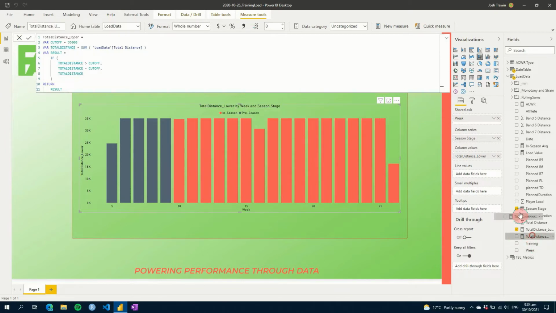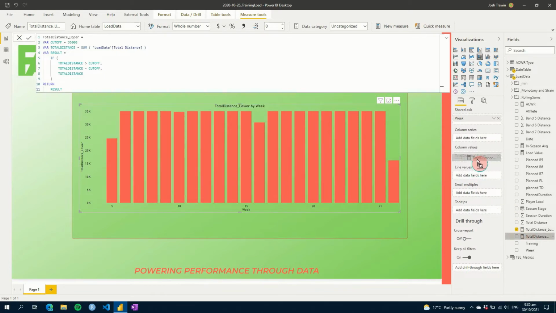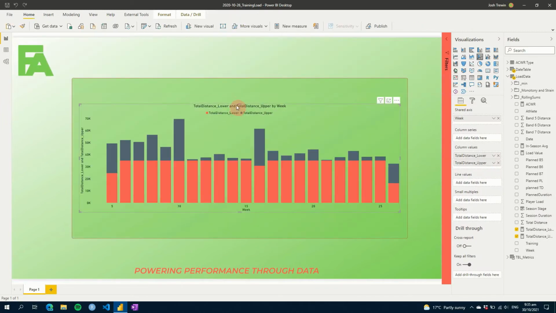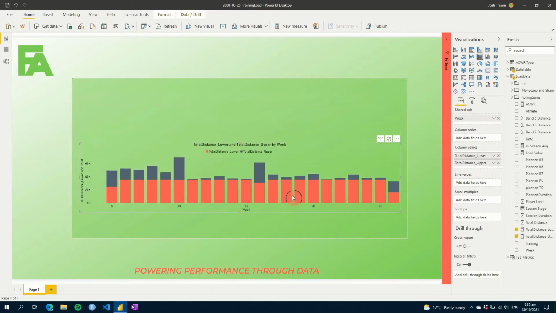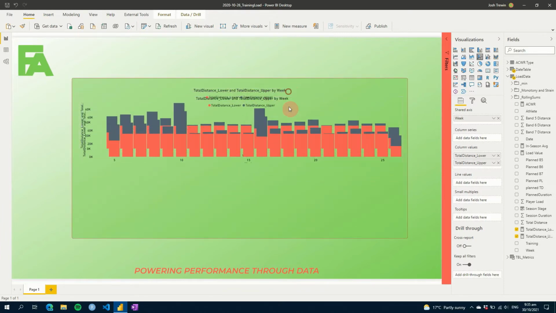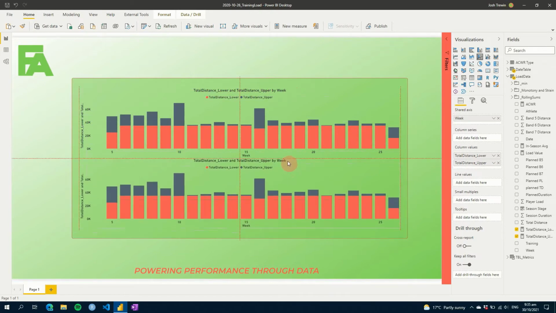If we were to place this here, we need to make this a stacked column, which I do have it as, because I've got the series, it won't let me stack. If I add that in here, now you can see the values have appeared. Rather than that, we'll create a second value just above, so we can compare here.